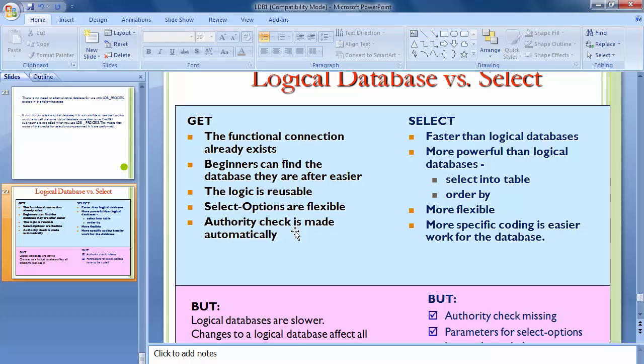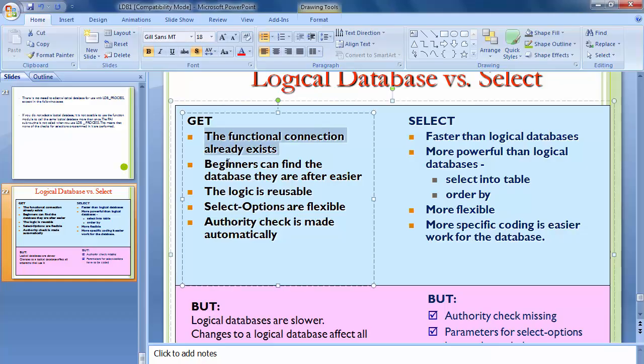So, logical database versus SELECT statement: nowadays clients generally do not use logical databases. It's an old pattern, and GET is a keyword event. Function module connections already exist, so using that we get the data. Beginners can find the database easily after installation.